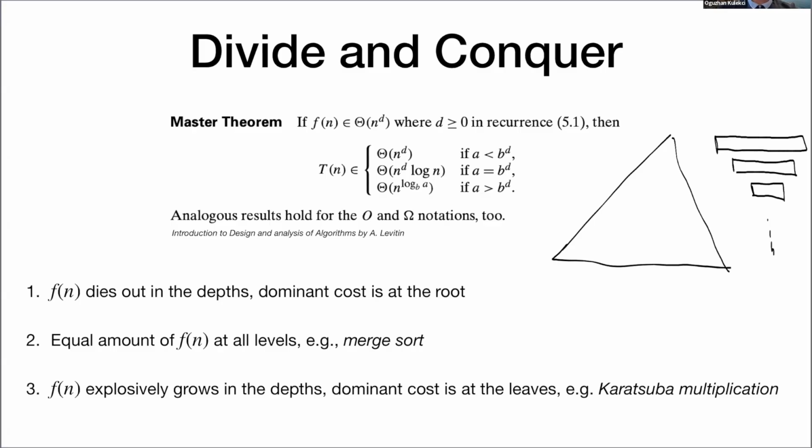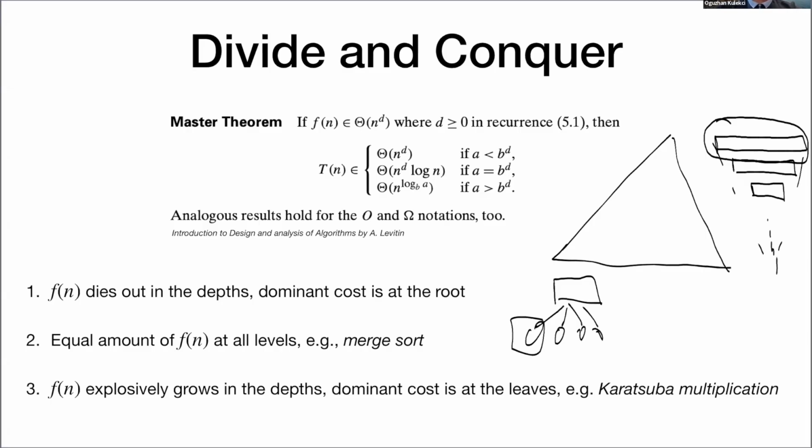So what is happening? This is decreasing. If you are asked about the cost of such a sequence, you know what is the dominant one? The dominant is at the root. In other words, you may think of this with an analogy. I have some amount of work to be done. What I do is I split it into some smaller ones, but I have many of them.